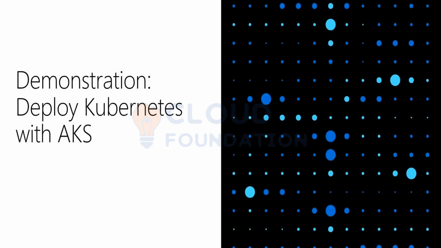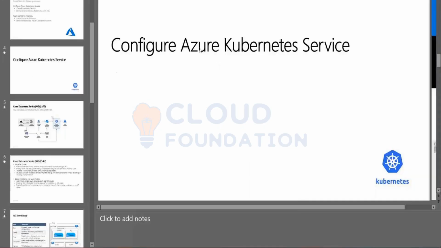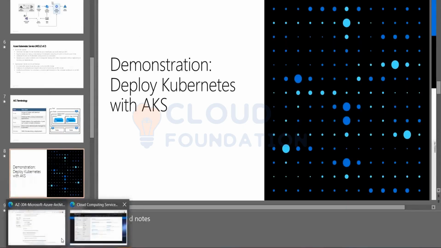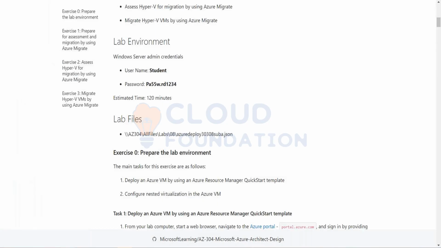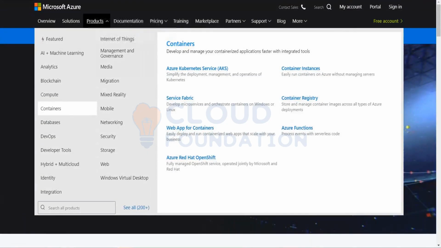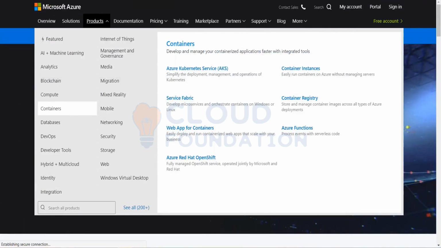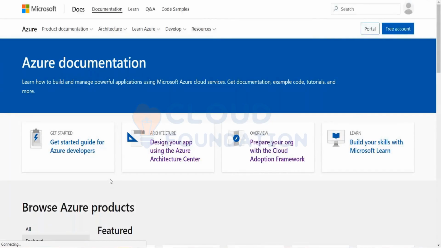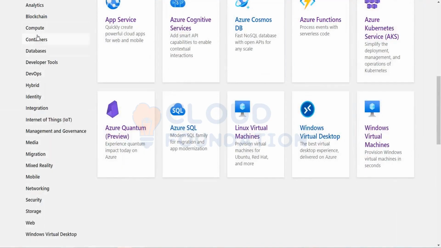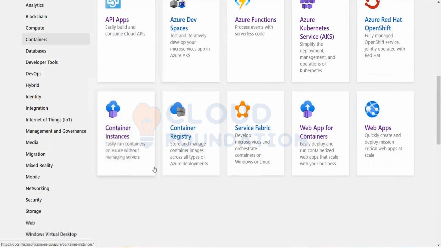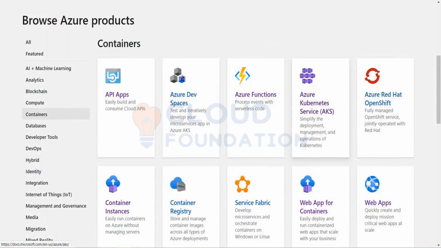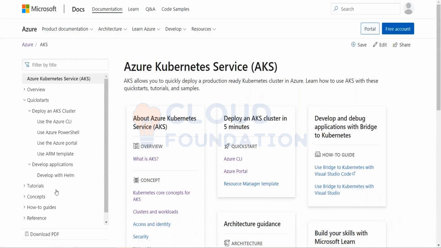There are no labs over here, but I can still help you work with this. Let's go to Azure documentation. Within Azure documentation, let me go to containers. Within containers, let's go to AKS. Within AKS, you can go to Azure CLI.